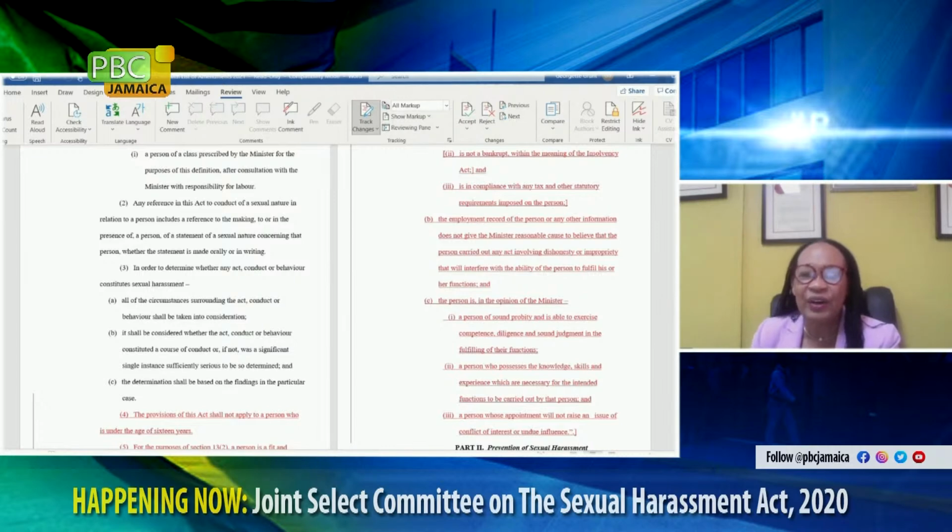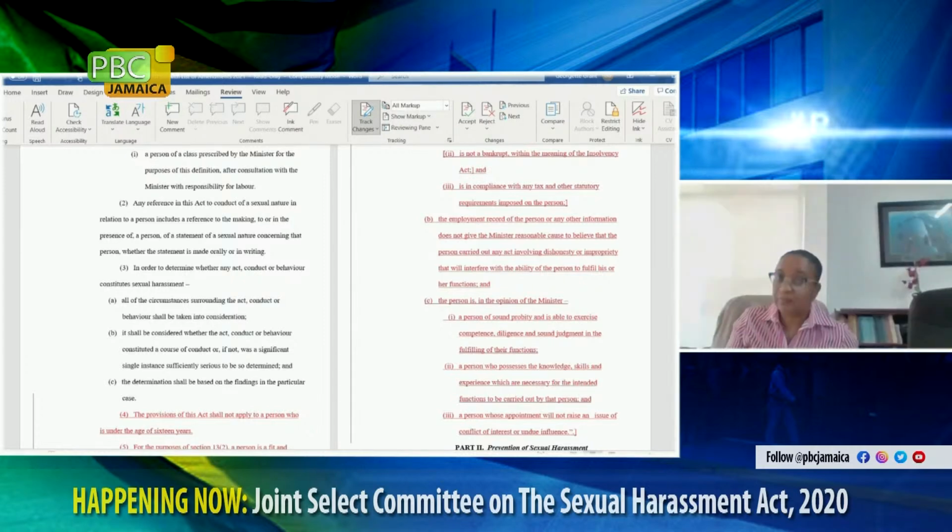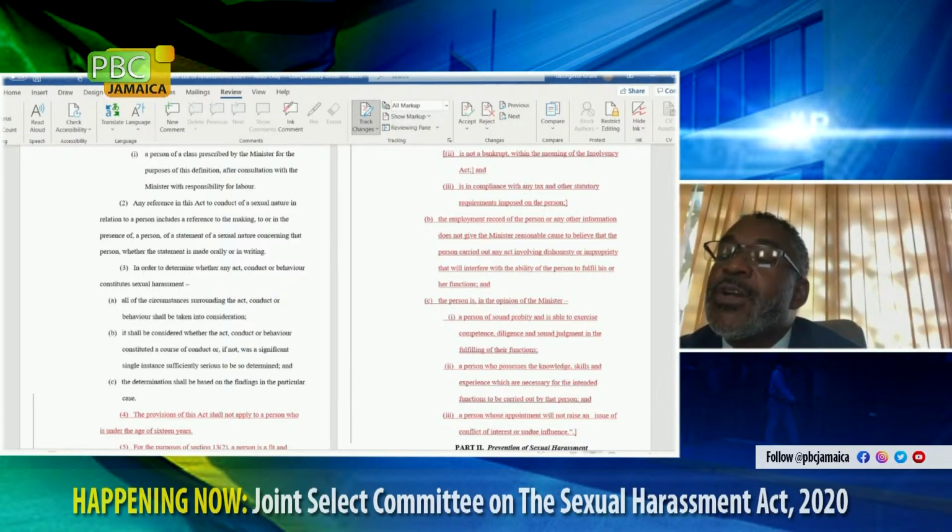But I understand her concerns, but I do believe that the way that it is structured now is satisfactory. And I think her concerns are met by the clause that says how they can be removed. Thank you, Chair. And I agree, Senator Scott Motley, because this is the particular clause that determines your eligibility, and also the clause that defines whether or not you continue to be suitable to serve.